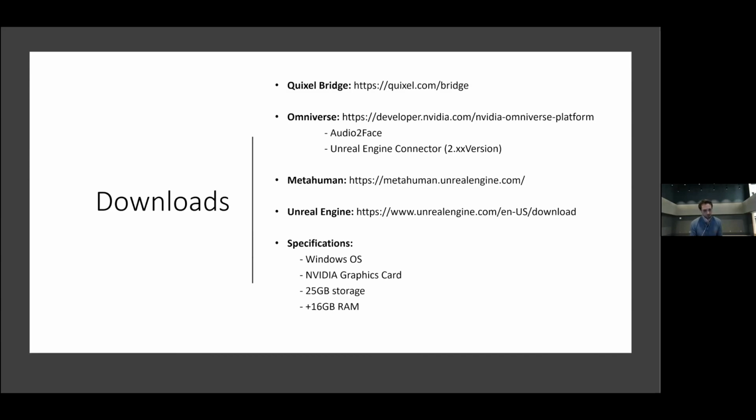Because this is a course, there are a few applications that you might need to download. Some of these will take longer than others. Quixel Bridge, I'll mention that in a second, but all it does is transfer your Metahuman into Unreal Engine. But the Omniverse platform, you'll be able to download it here. And then all of the connectors and the plugins are essentially their own separate downloads. So if you wanted only Audio2Face, you can download that. If you needed just three or four connectors, you would download those in isolation.